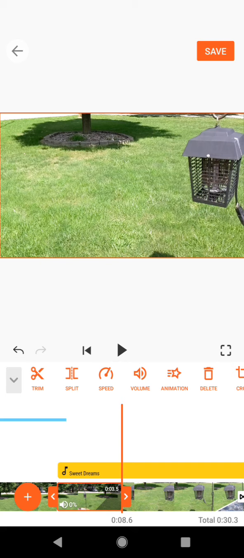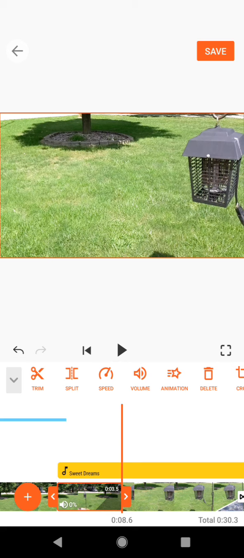I think I left it maybe at like 20% or something like that. So I still want you to be able to hear the lawnmower and me mowing, but I want the music to be the main listening focus, I guess. And that came out really good because you still can hear it, but it's still pleasant to the ear. It wasn't overpowering. I just want something relaxing where you guys can enjoy it.